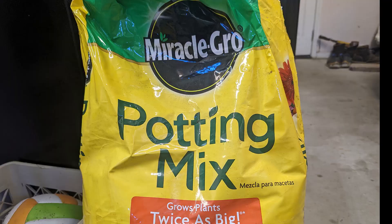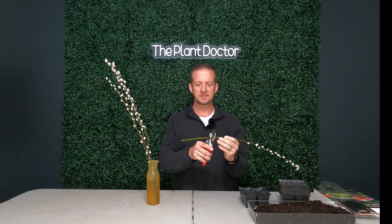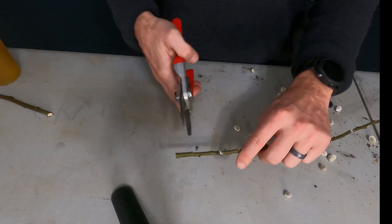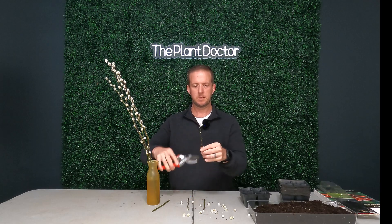What do you need? Some sort of potting media — here I'm using Miracle-Gro potting mix from Lowe's. You need some sort of container — this is an old four-pack that annuals came in. When possible, I like to reuse my plastics. You'll also need some pruners, and that's it. I'm going to take one of these branches and make several cuttings that are six to seven inches long. Remember, we don't want the catkins on there, so just remove them — they peel off really easily.